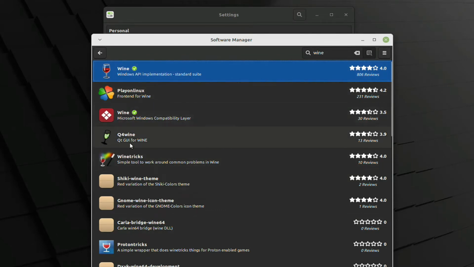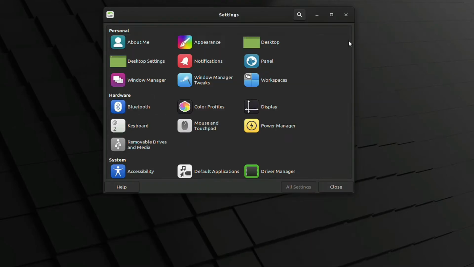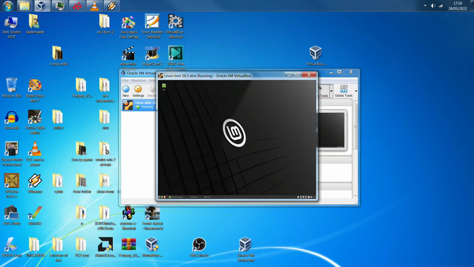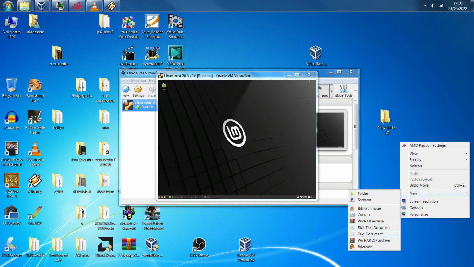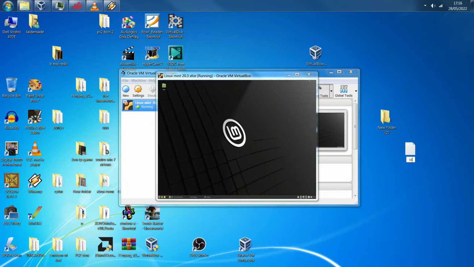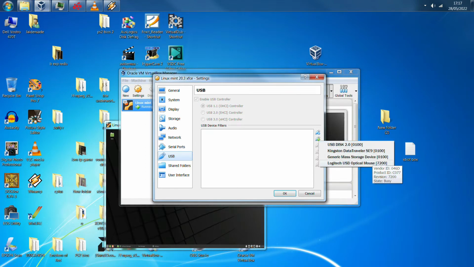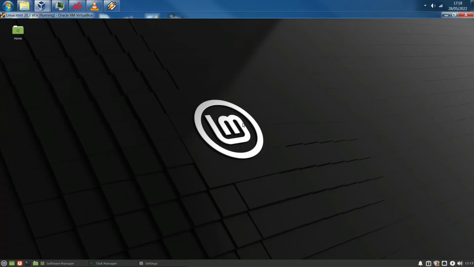Because if you try running a Windows application, there's an issue with Idiot Box. I'm going to call Oracle VirtualBox Idiot Box because it is an idiot box. You can't drag and drop stuff from Windows. So if I create a new text document called Idiot Box, and I try dragging this, I have to set it up, don't I? You can add, which one is it? A USB, and it'll read it, but the only way I can get stuff in and out of this at the moment is to use a USB stick.